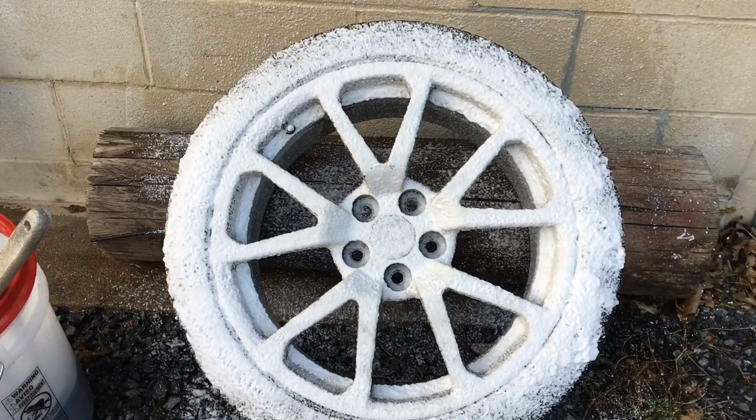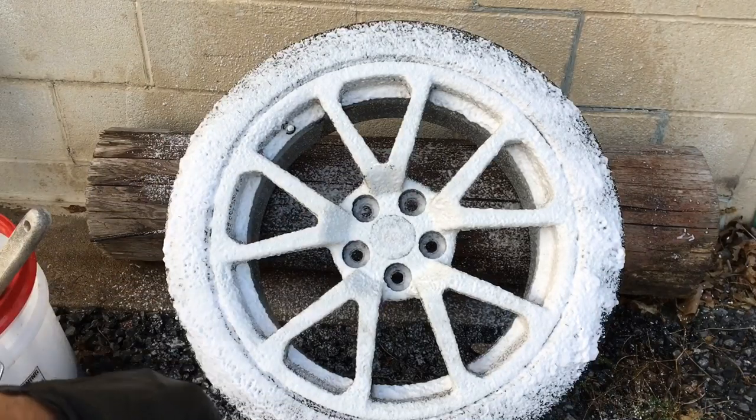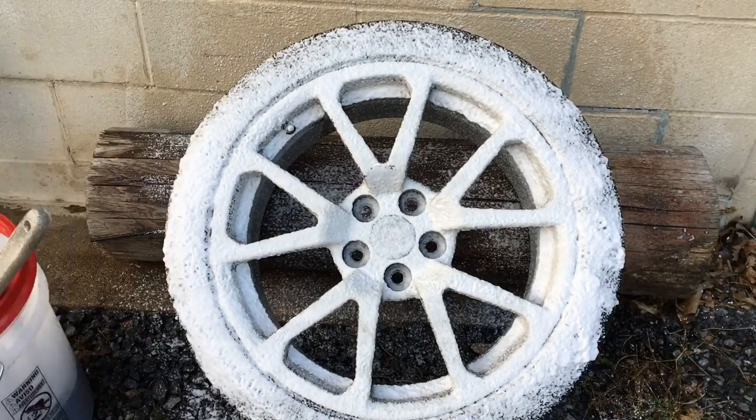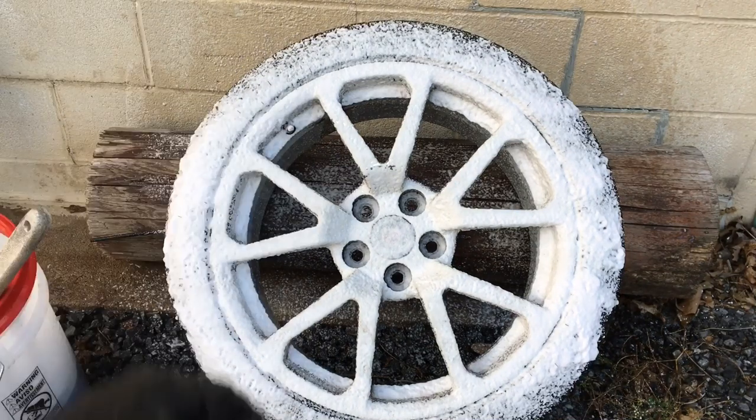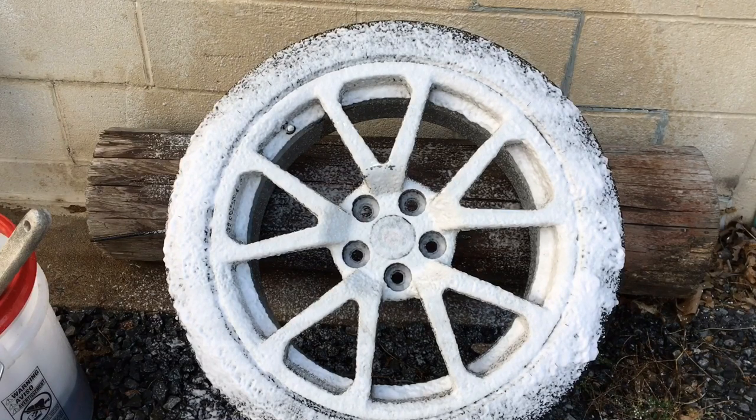Foamer is so smooth when it comes to application. All right, just let that dwell for a minute. Rinse it first, and then do your second application, then agitate, and the wheel will be nice and bright and clean.